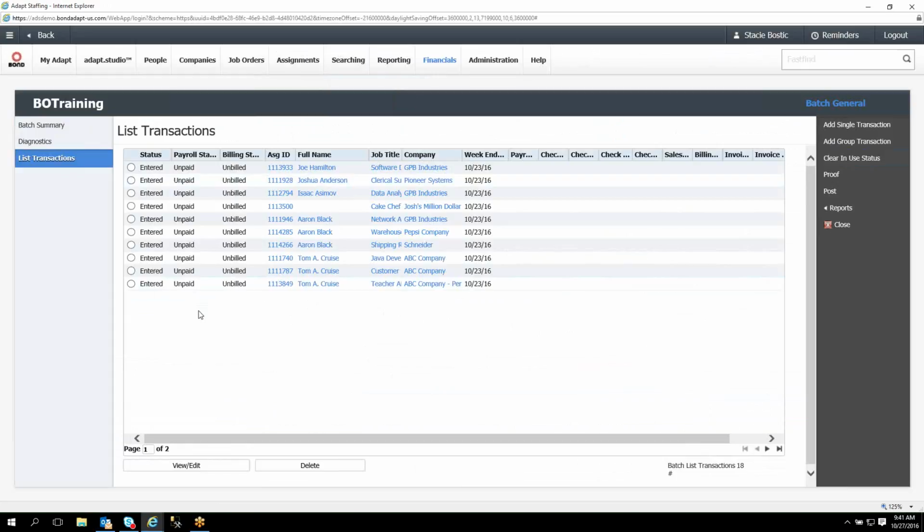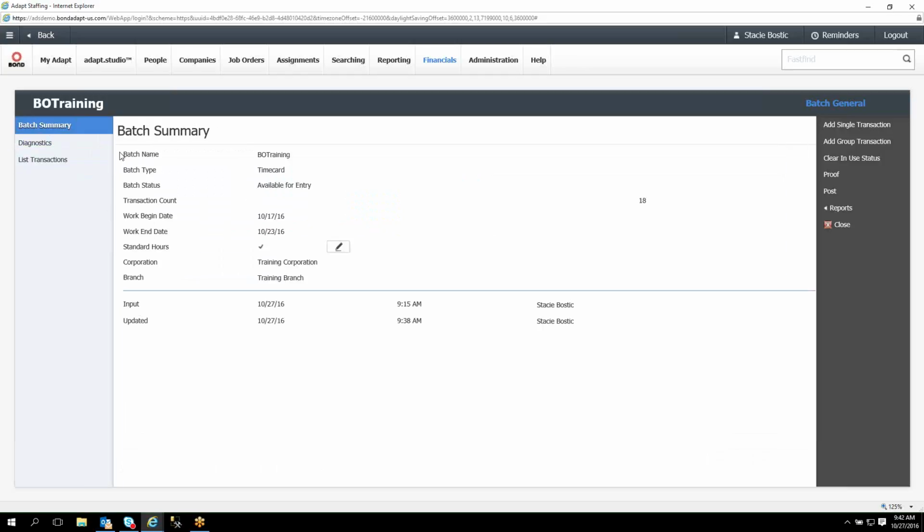We have multiple pages, so you'll notice down in the lower right we have arrows where we can paginate. That's right, or we can use the arrows to go back and forth there. All right, let's go back to our summary on the left. We'll be coming back to this screen quite a bit as we move through the training.